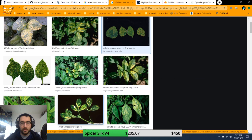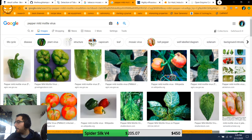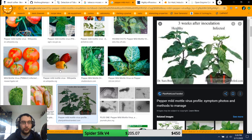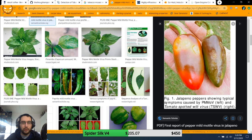There's also another one, which is mild pepper mottle virus. Sometimes you can actually recognize it because you'll see the fruit. This one actually affects the fruit that ends up growing, and you see it ends up with these weird, blobby fruits, and it doesn't affect the leaves as much. The plants will grow all the way to the point where you get fruit, but it ruins the crops a little bit. A, because it looks gross, but also B, it is actually damaging the health of the plant. They call it mild because presumably it doesn't actually kill the plant, whereas something like tobacco mosaic virus, the plant dies.